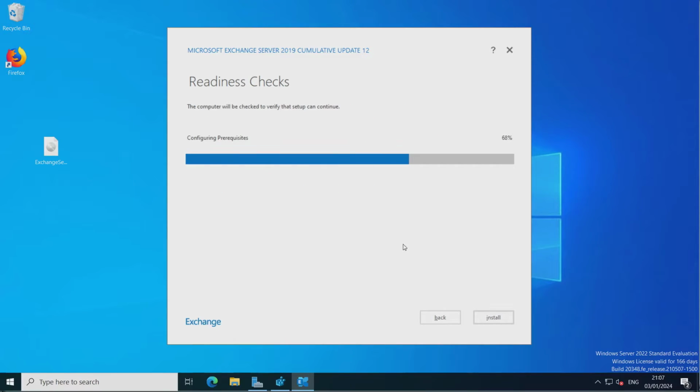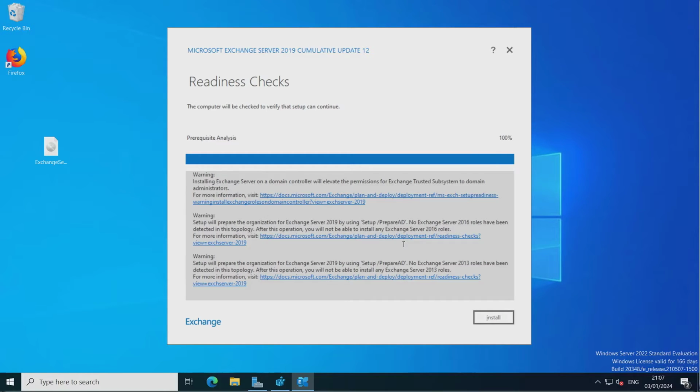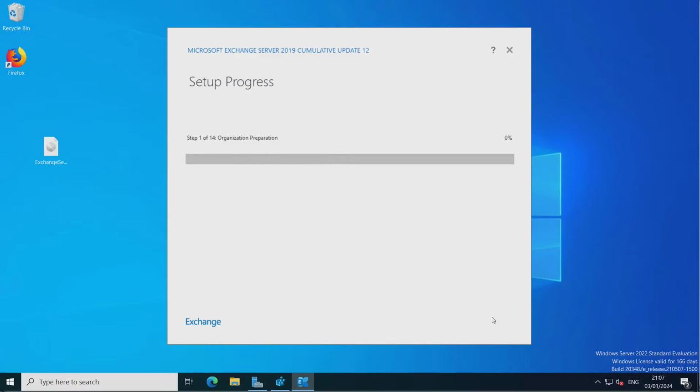Right, so now it's going to go through and check if everything's right. We will find out. Okay, and it was quicker this time. So we just got the usual warnings, and it's telling you that it's going to change some stuff. But as long as we get the install button and not retry, then we're good to go. This is going to take a while, and I'm telling you, I've found that this takes a really long time.